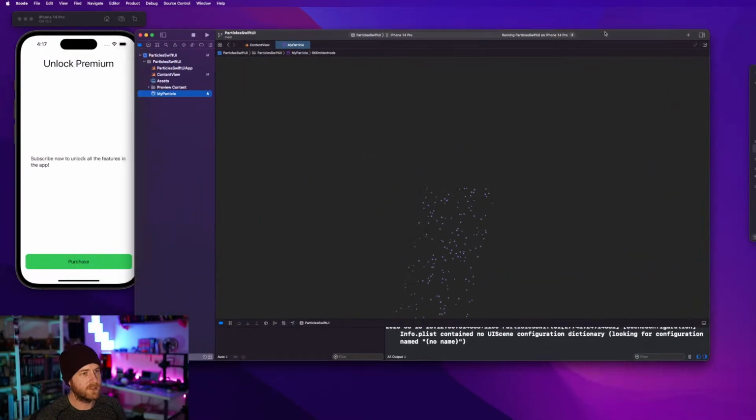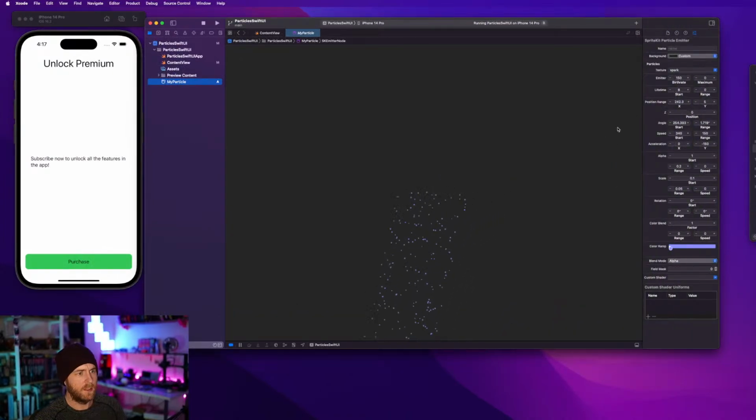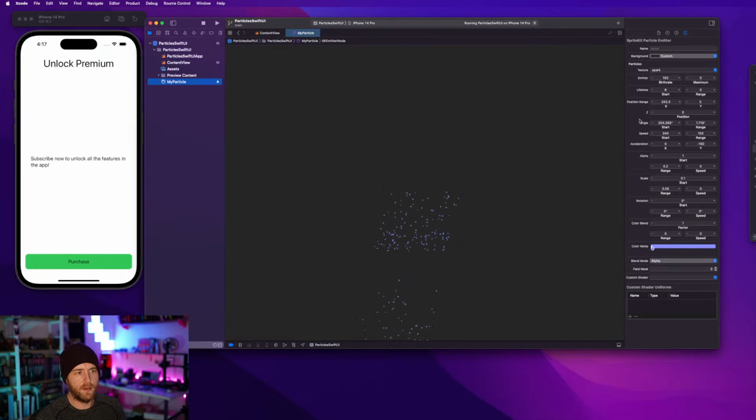I don't think you're going to be able to see it too well because the side panel I cannot make the font larger. But this is everything you have available to you. I think you have a couple of others if you make changes in the code itself. But yeah, this is our rain. To change, we need to make some edits here, right, to make it a little bit more confetti-like.